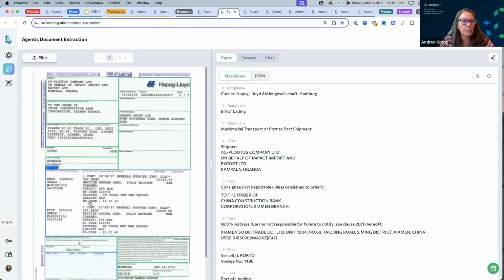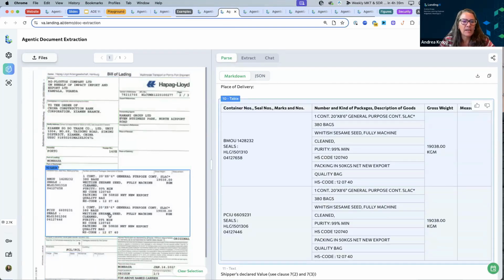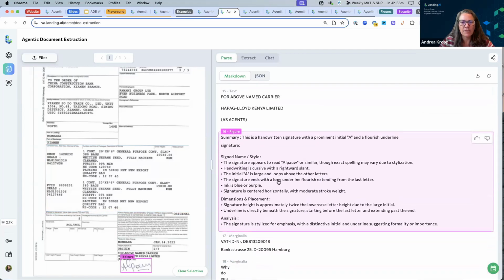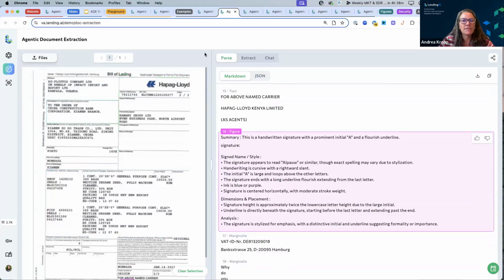Here's an example of a bill of lading. This starts to get into examples of tables that don't have clear layouts to them, but we are getting the header information, and then getting the gross weight here of everything in the second row, even though, when you look at the way the table is constructed, this 19038 is overlapped by this other text. So absolutely, try this on your more difficult documents. Here's an example of one of those signatures that is pretty soon going to be detected as a signature.